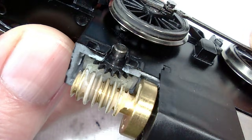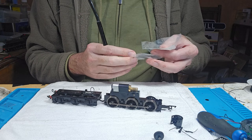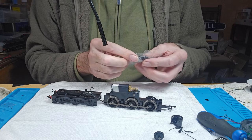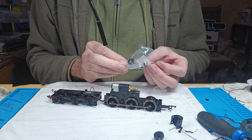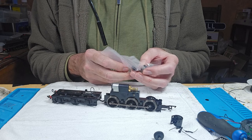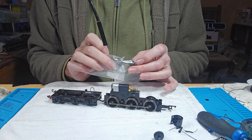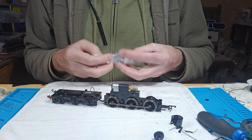You can see there, that's a replacement double gear, which seems to work okay. I've actually started scouring the internet for double gears and buying any that I see, because these are always going to be needed, and it kind of looks like they're going to just disappear at some point. There are some 3D printed ones that you can get on eBay, so I've bought a couple of those to see if they're any good, but my experience of 3D printed gears hasn't been good, but we'll see. But yeah, I'll maybe try and pick up some more of these, because they seem to be a fairly universal fit for most Hornby models. So if I can get a supply of them, I shall do so.